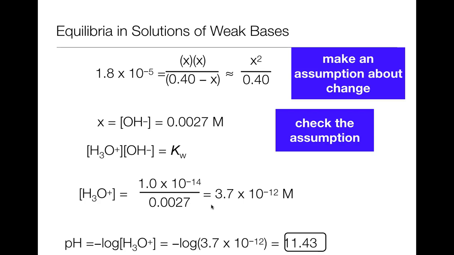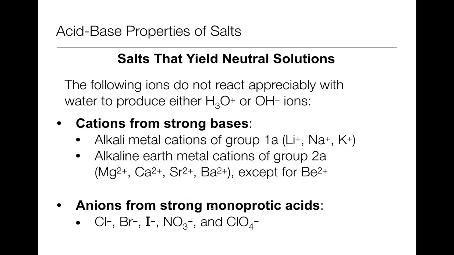And as always, we ask ourselves, does that make sense? Yes, it does. We're dealing with a weak base, which is ammonia, which means we should be somewhere in the vicinity of, say, not 14 or 13, because that's a strong base, but somewhere from 12 down to 8, for being a weak base. That's our general, rough estimate. But as long as we're below a strong base, which is 14, and above neutral, which is 7, that makes sense to me.